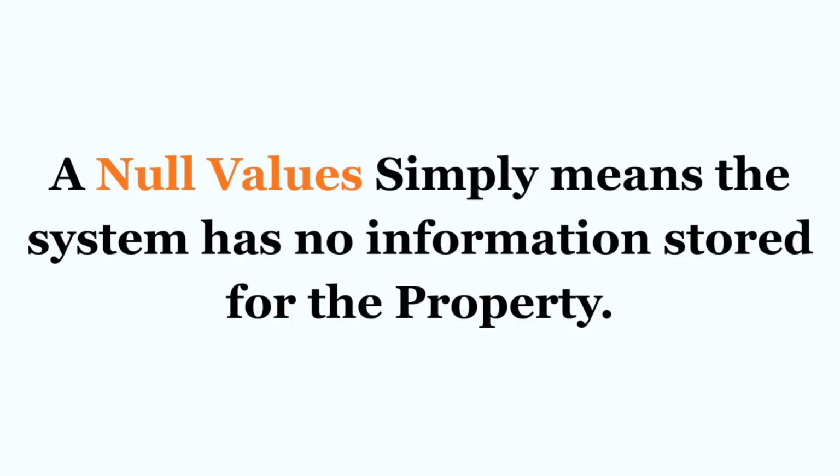But here is the challenge. Those fields don't exist as a column in your spreadsheet. If you create a custom property in HubSpot, but you don't have a corresponding column in your imported files, those fields are going to be empty after the migration. And when fields are left empty in HubSpot, you introduce what we call a null value. A null value simply means the system has no information stored for that particular property.